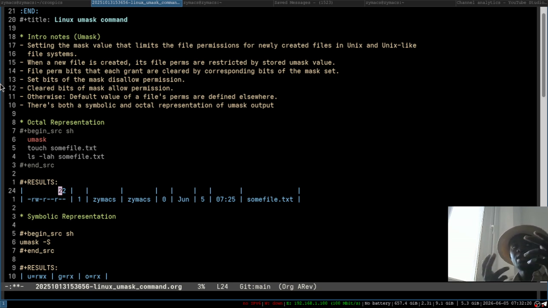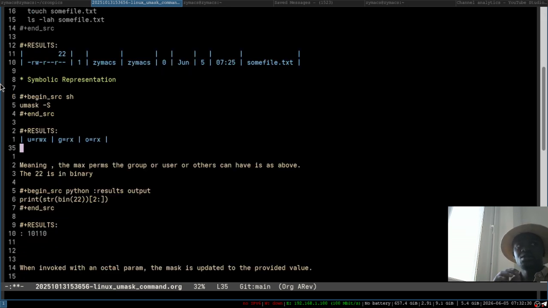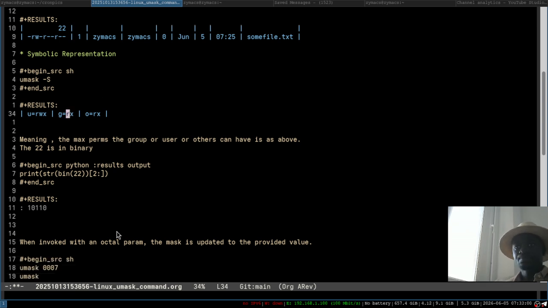That is a read and execute, which means if we try to print out the default permissions in a more understandable format, we're going to get an RX, and that's what we have here. That's the same output. This here is the same as this, it's just a different representation, but I've explained how it comes to RX. So the group has read and execute permissions, others have read and execute permissions, I have read, write, execute permissions. But since this is not an executable, we could as well say they only have read permissions. But you get the point.